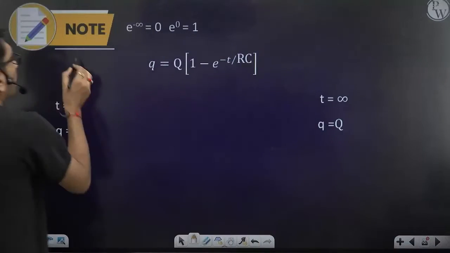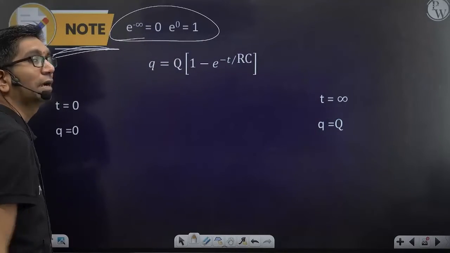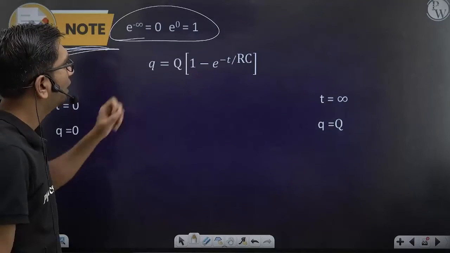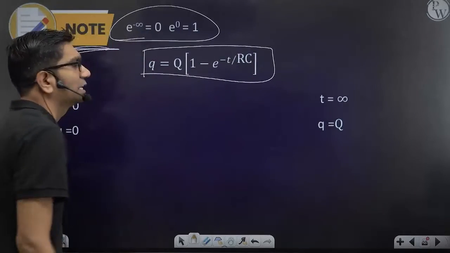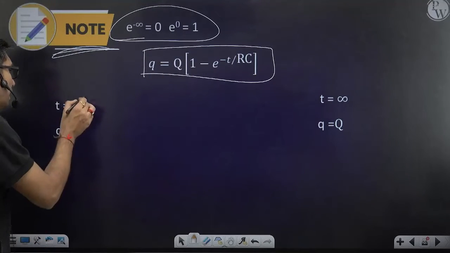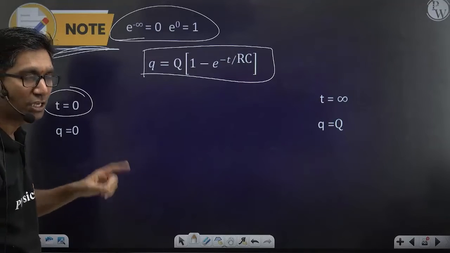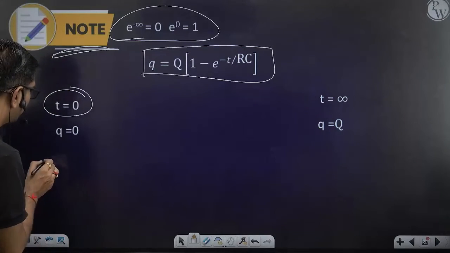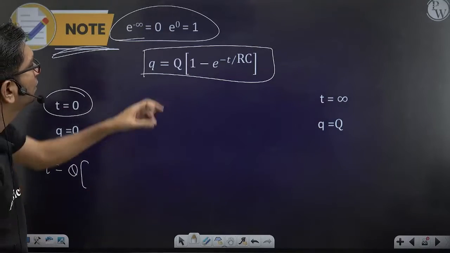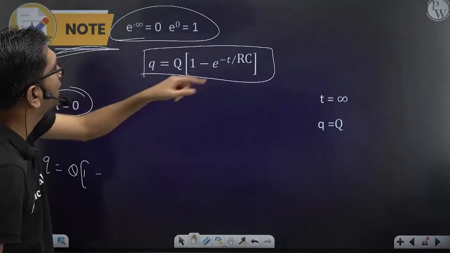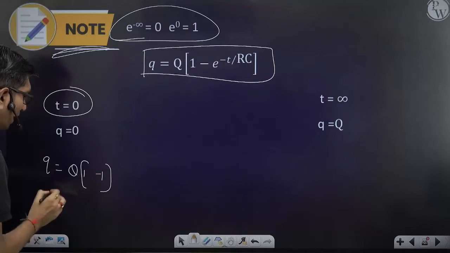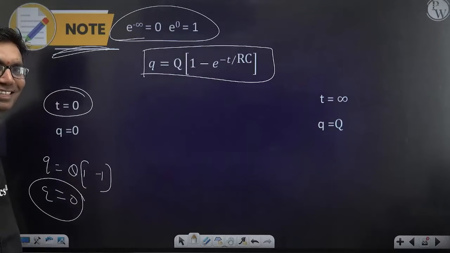So here, note down: e power minus infinite value is 0. E power 0 value is what? 1. As everyone knows, the charge at some time t is this one only. At time t equal to 0, the charge is 0. Shall I show you the proof? See here. Q equals Q (capital Q) times (1 minus e power minus t by RC). There is no charge in the capacitor in the beginning. T value is 0. E power 0 is what? 1. What do you get? Abba! You got the answer, sir.